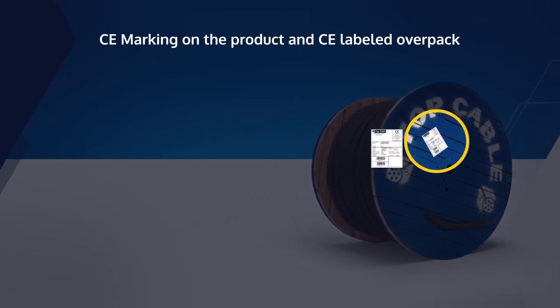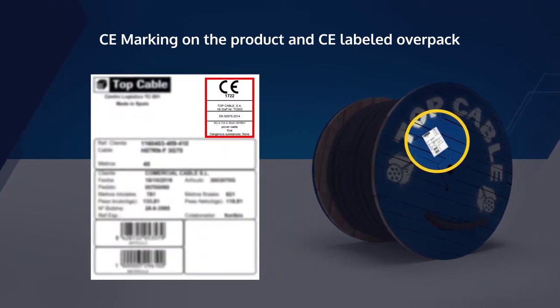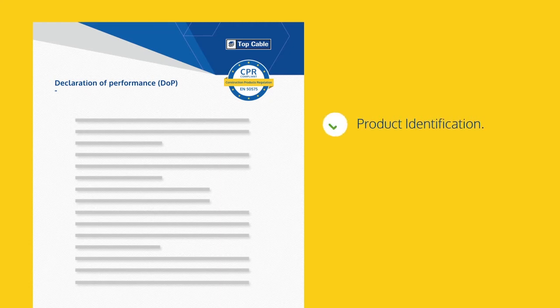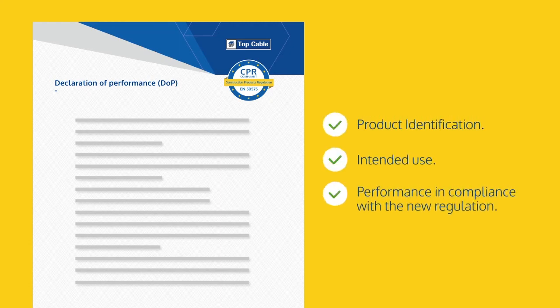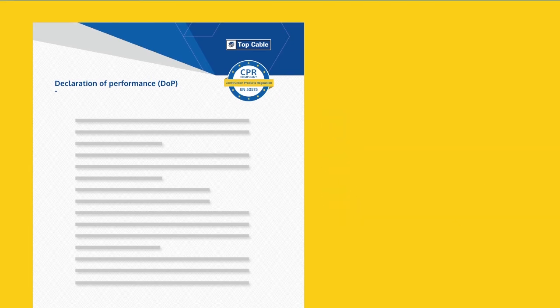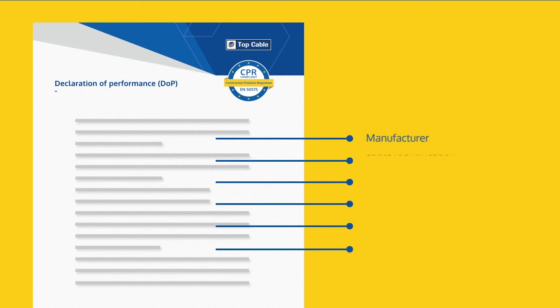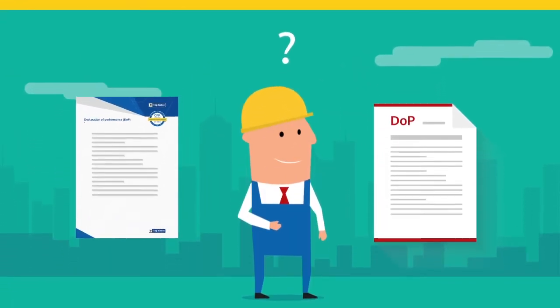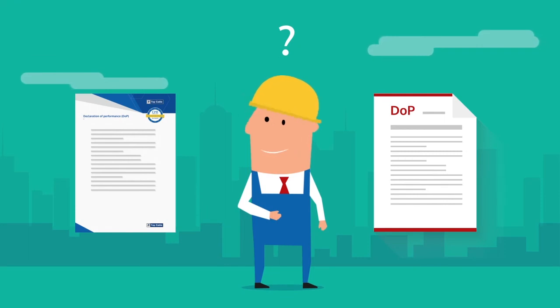To do this, you should check that the cables are correctly identified on both the cover and identification label, that the product includes the CE mark in accordance with all applicable directives, and that the supplier has the corresponding Declaration of Performance, also known as DOP, which identifies the product, its intended use, and fire performance. The DOP contains all relevant information: manufacturer, cable identification, evaluation system used, applicable standard, certification body, and the CPR performance of the product. Ask your usual manufacturer for the Declaration of Performance for all electrical cables to be permanently included in construction.